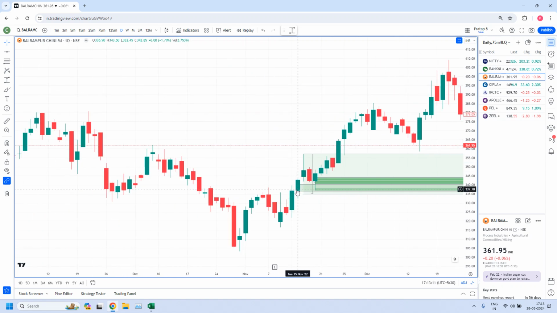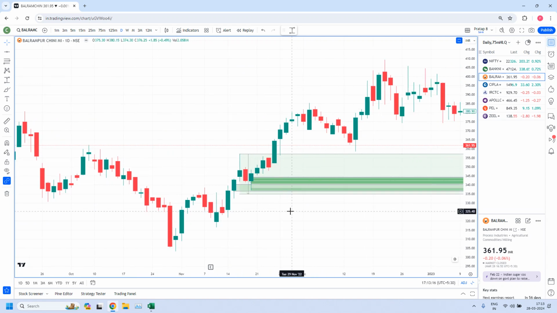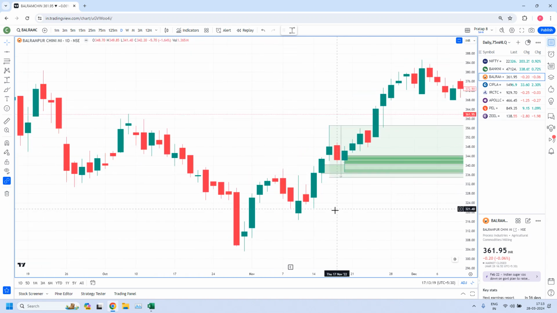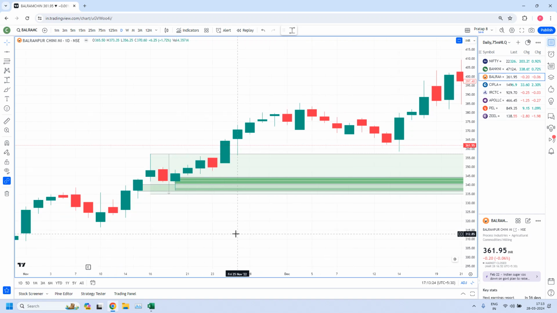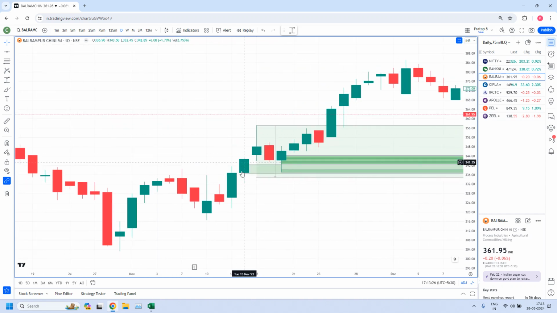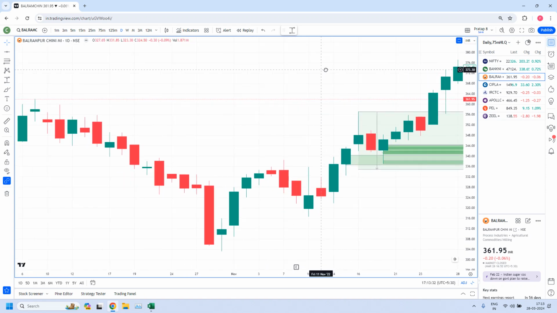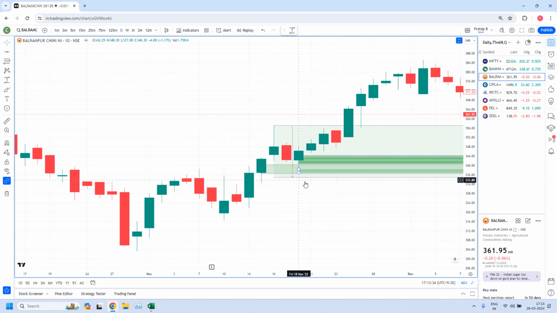When this zone is created, 15th November, maybe this is the one I should explain to you, because the next time you will get trade opportunities. We have a leg candle. This is what the software considered leg-in: 1, 2, 3, 4, 5, 6 base candles and a rally candle. This is the way we created the zone.